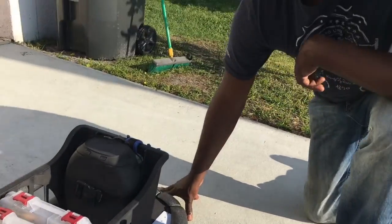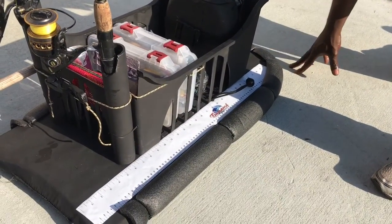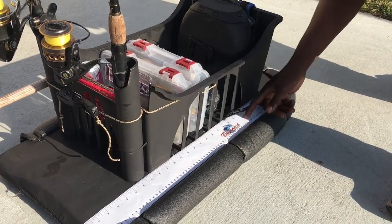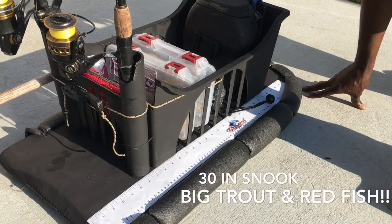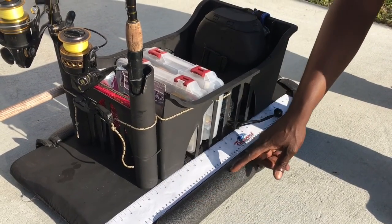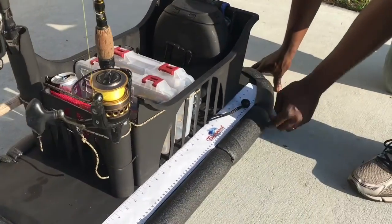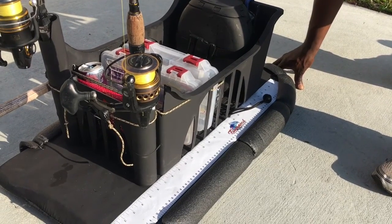Okay, so basically I have a wadefish caddy. I bought a boogie board. I painted everything, that way I could have a nice uniform look. The first thing you'll notice is I have a measuring device. This is so I can catch those 30-inch snook guys and those 28-inch redfish. I took a pool noodle and I basically went all the way around the board, for added stability.